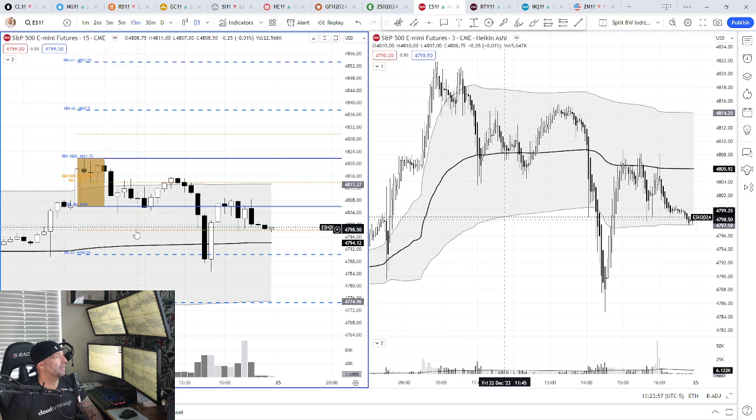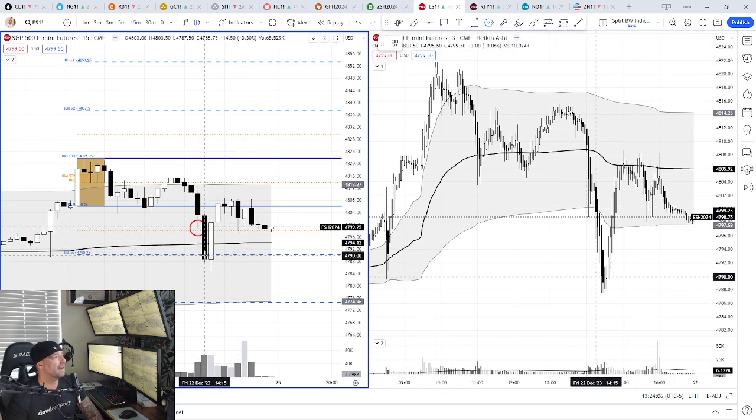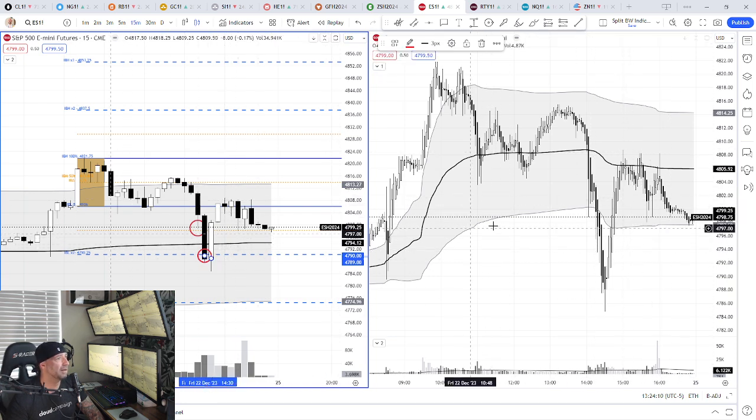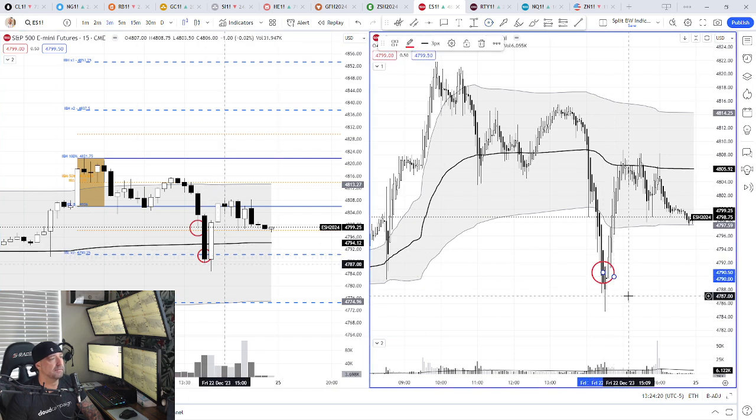ES really never got into a level. Looks like we bounced a little bit here at 50%, and then we broke below 2x before we reclaimed. So you would have had to be really patient on that one. If you're watching Heikin Ashi, wait till you get that first white candle and the reclaim of this 790 level. So that's right around here, and that would have been a nice long.